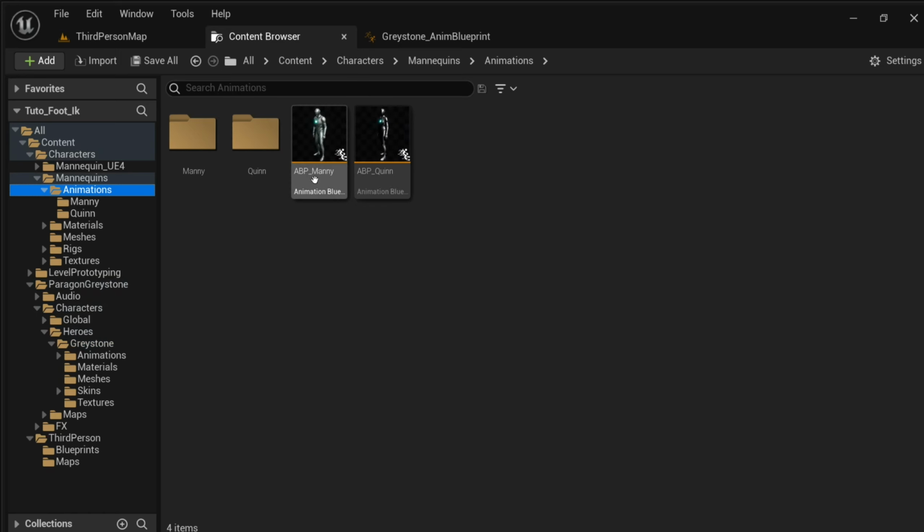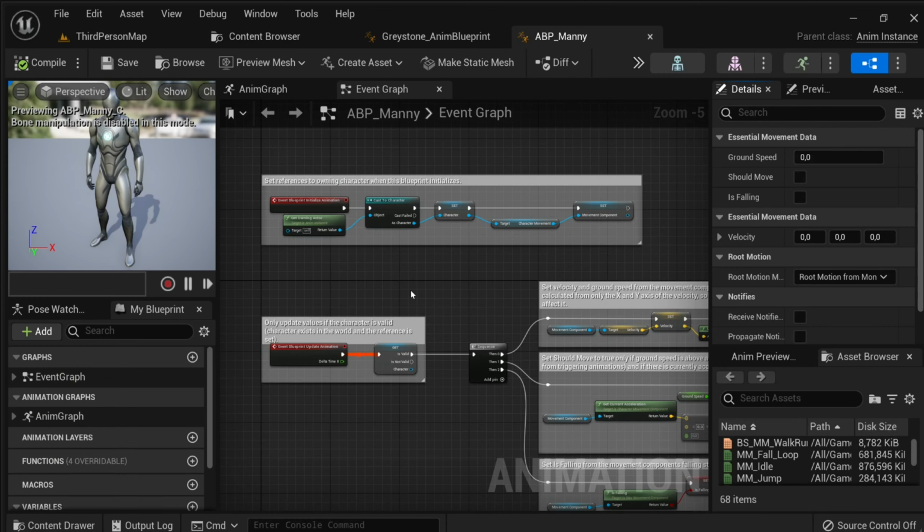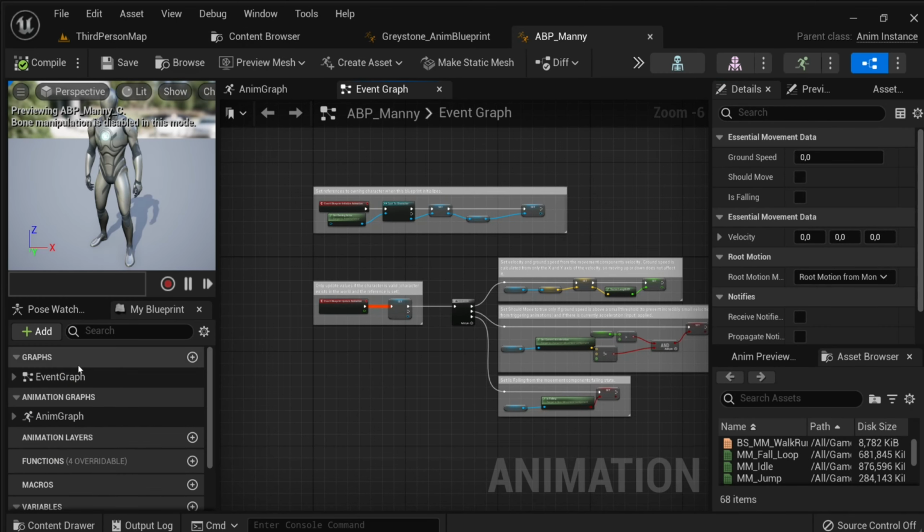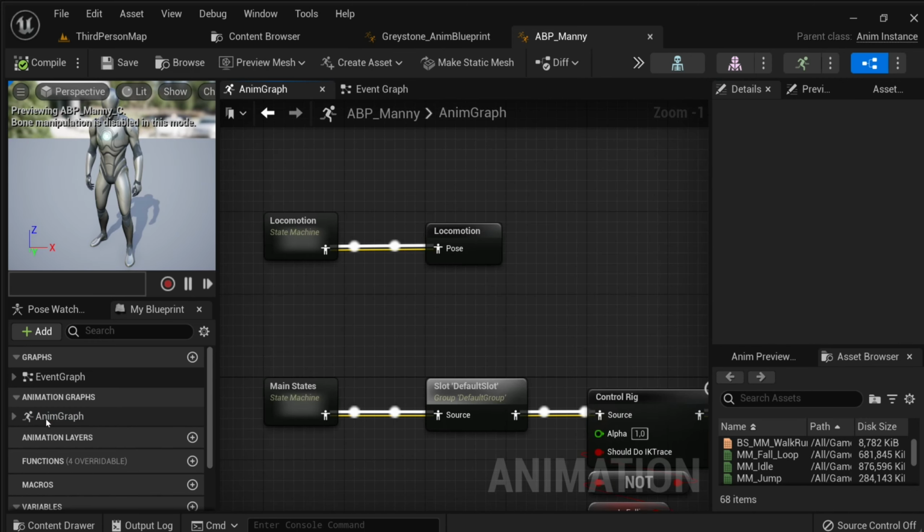Double-click on the Anim Blueprint of ABP_Manny. Open the Anim graph.